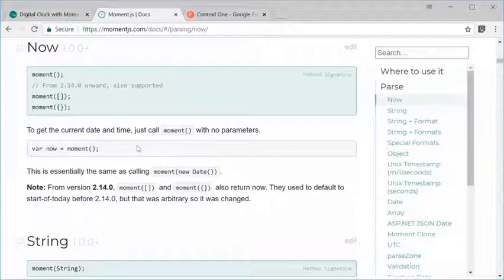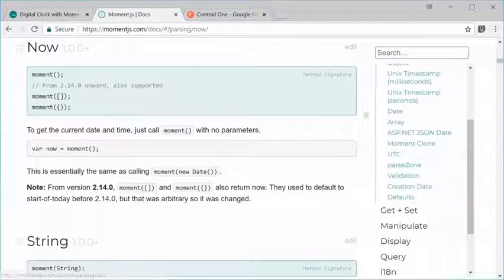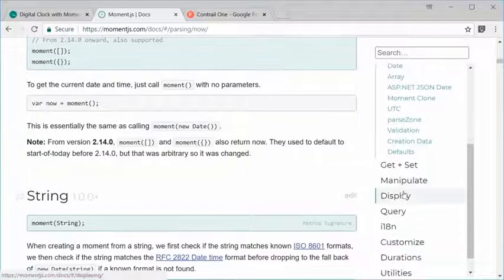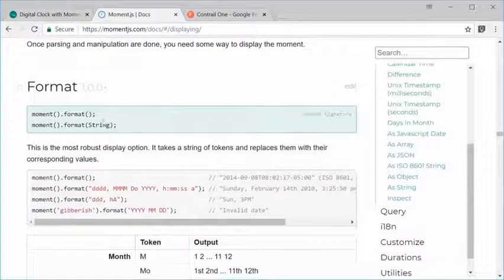One of those methods is format. Let's go down to the display section. We can see here we have a moment.format function or method. This allows us to convert this moment object into a human readable time.